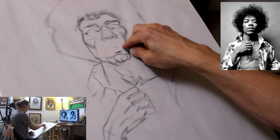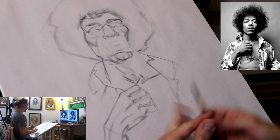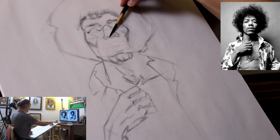I always try to remember that. And this is the time to make the corrections. I keep trying to remind myself, it'll be worth it later. So I think the nose should come up kind of like on this line. The tip of the nose.